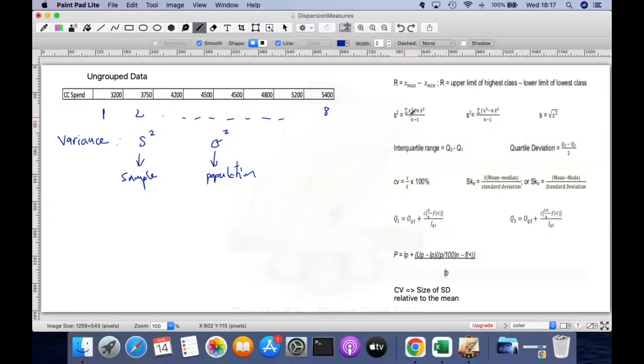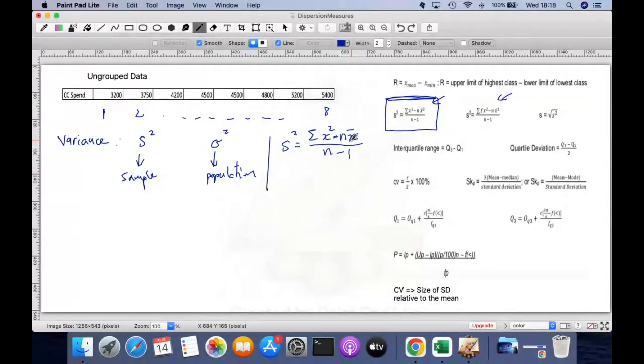The basic difference between the two, let's look at the formula for S squared. You can see that there are 2 formulas for S squared. The one you would use for ungrouped data is this one, as long as there's no frequency, or f, in the formula. There's no f in this formula, so I'll rewrite it to make it a bit neater. S squared equals the sum of x squared minus n times x bar squared, all over n minus 1.